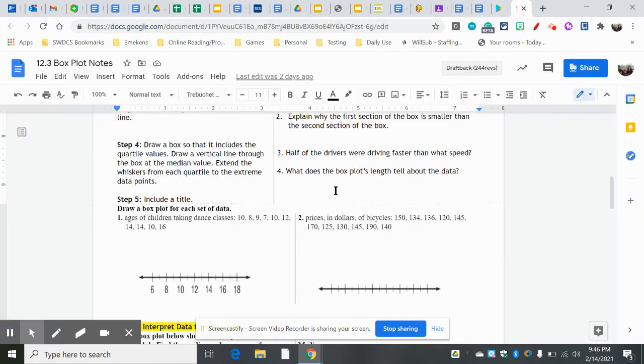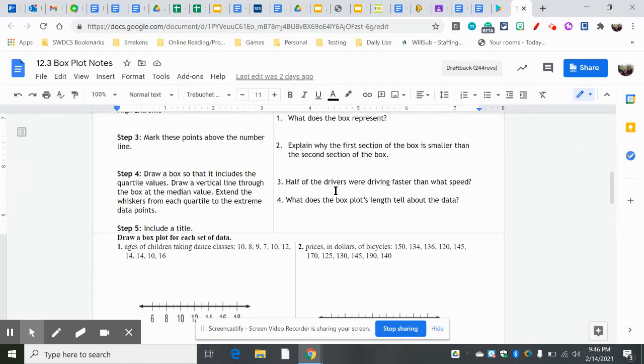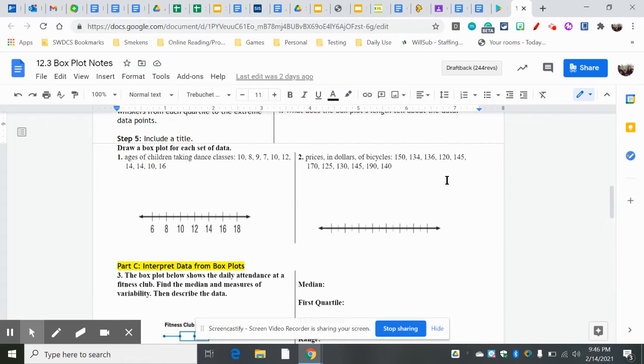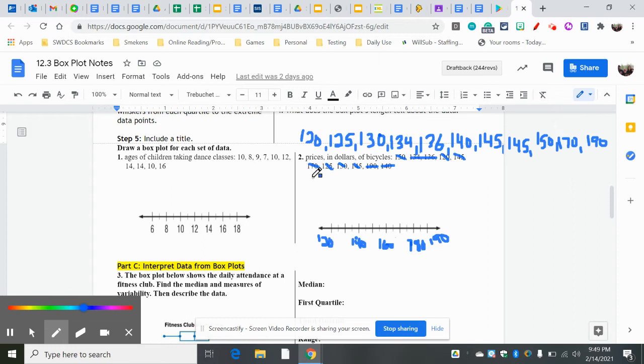Back to math. Here we go. Yes, last week on Friday, we got through the first page, and then we did number 1, okay? Number 2, we're going to put these, our steps. First step is putting the numbers in order from least to greatest. I'm going to pause my video so I can do that. All right. I have my numbers in order, so you can go ahead and do it on your own. I know I told you to get out of the habit of copying mine down, but you can do that here since we're not in school.